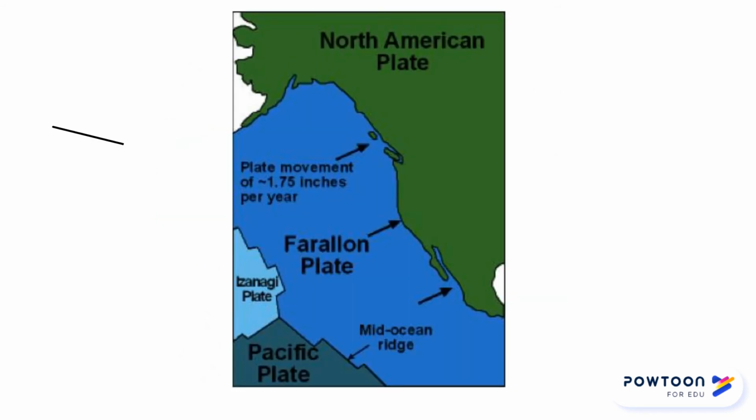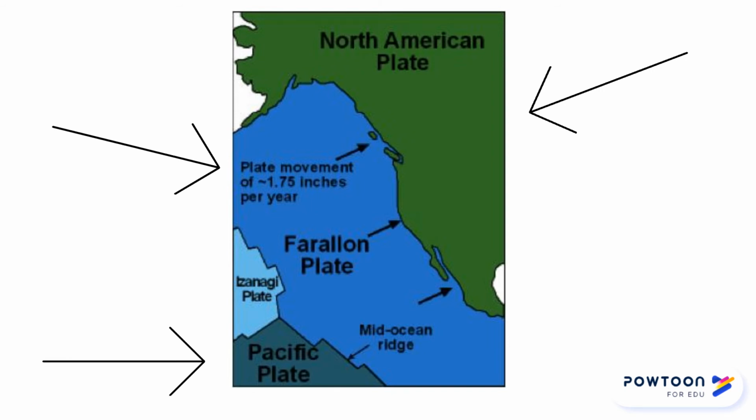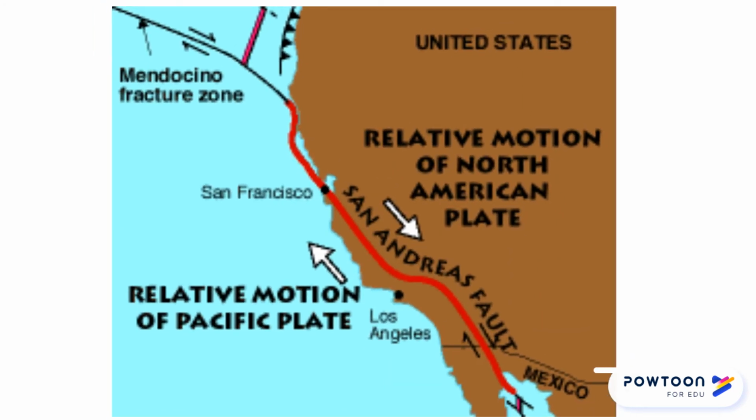when the Farallon plate subducted underneath the North American plate. At that time, the North American plate was moving west until it hit the forming ridge of the Farallon plate. The Farallon plate subducted under the North American plate until all that was left was the Pacific plate. When the North American plate hit the Pacific plate, they formed a new plate boundary, the San Andreas Fault Zone.